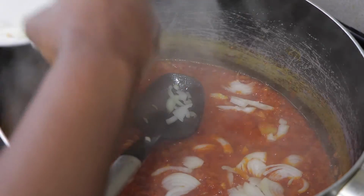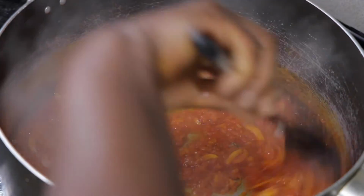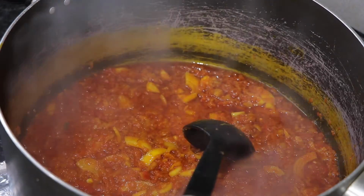And then I went ahead to add some chopped onions just for the flavor. And then it's time to add egusi.